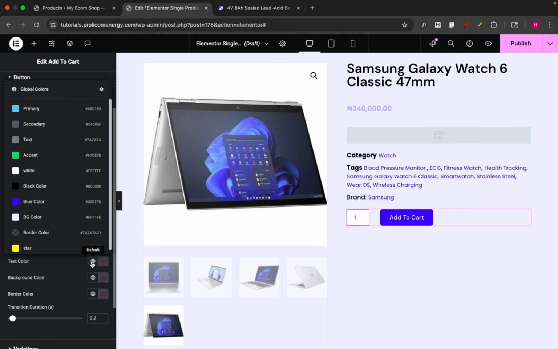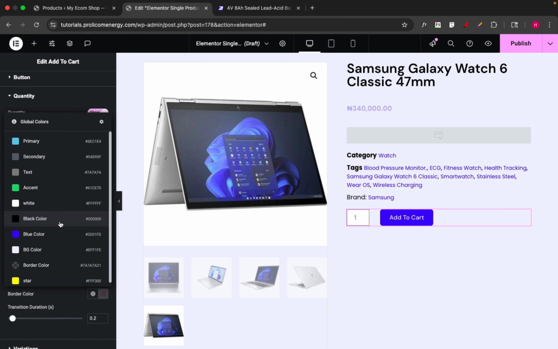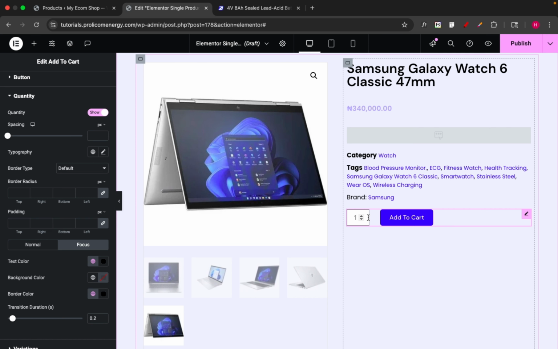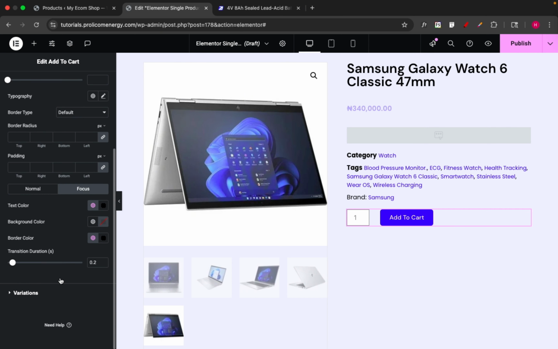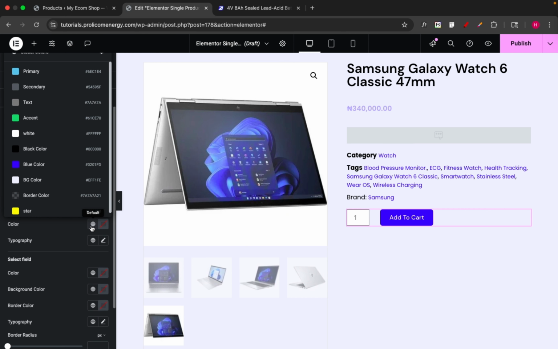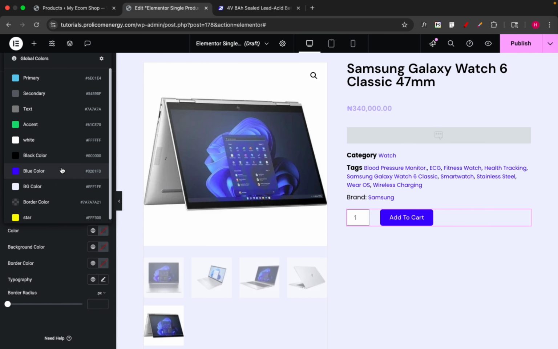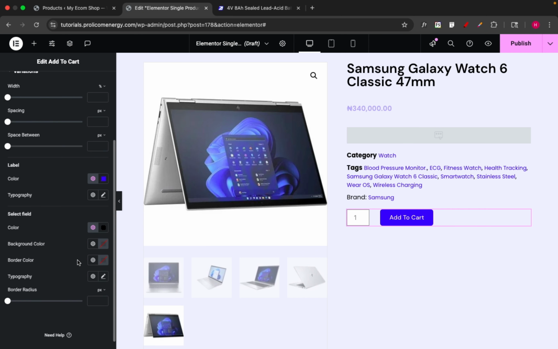And focus, I made it black and the border black. I think we are good with that. Variations. Maybe label blue and selection work.